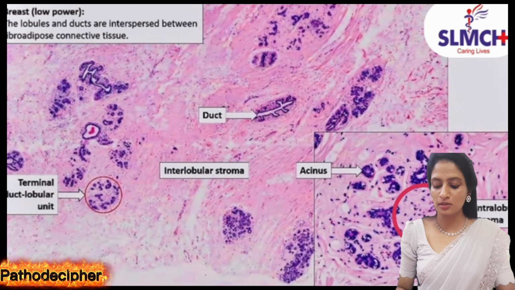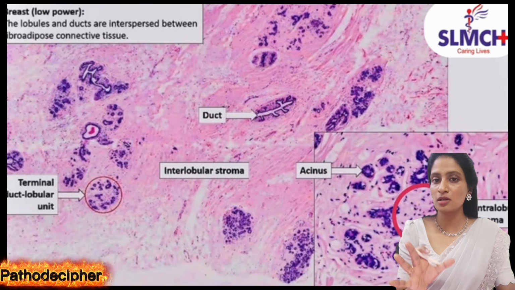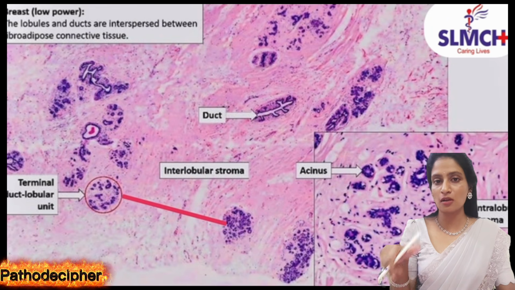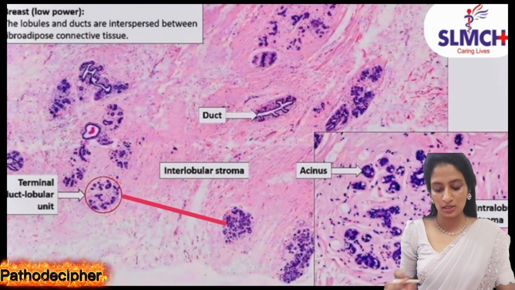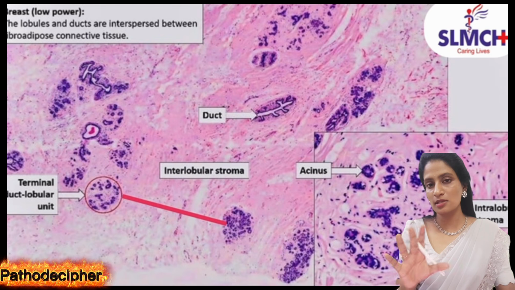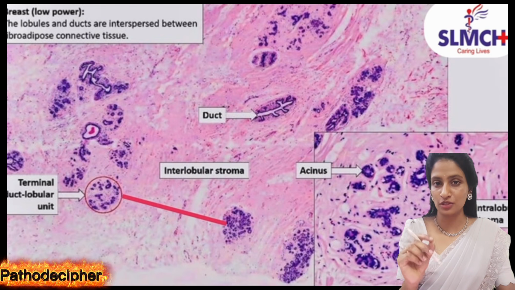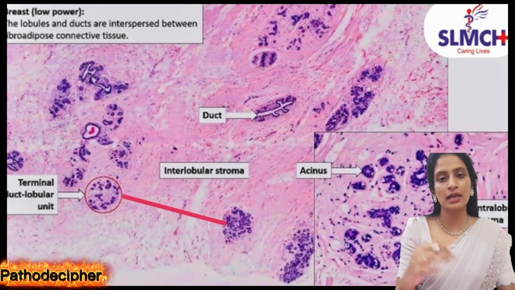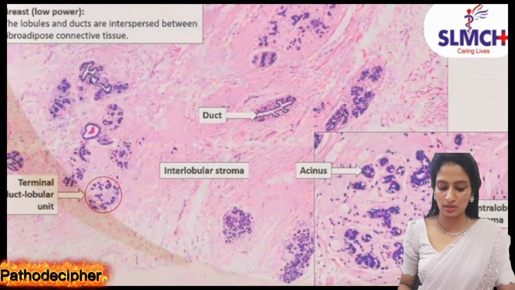And in between these lobules there is something called stroma. There you can see the connective tissue in pink color, and a few blue cells, which are your fibroblasts. So this is collectively called intralobular stroma. And there is something known as interlobular stroma in between the TDLUs. So this is how we differentiate. All these areas are hormonally active, and ER, PR or HER2 is expressed in different areas. That we will see in detail in the next few classes.